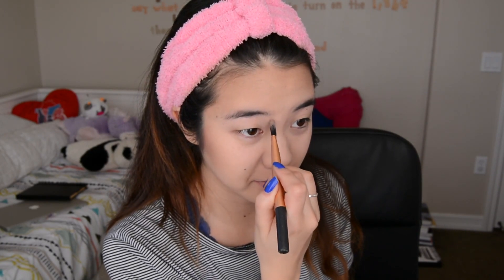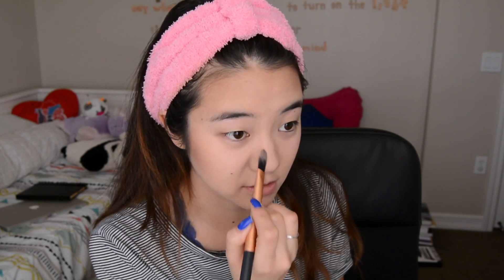One thing I've started doing — I want to say it's been a couple months now — is contouring my nose. But listen, I don't really know how to contour my nose, so it's been a trial and error experience. Now that I've started doing it I can't stop, because then my nose just looks huge to me, which is silly because before I never thought that. And sometimes I'm like, oh my god, I over-contoured it. This chatty get ready with me video is going to be like 20 hours long — I'm sorry.